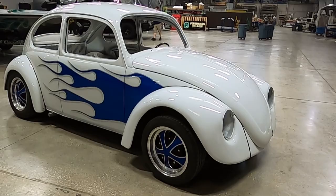Holy cow. Look at that car. Man, got Rene over here standing here looking like a valet. Look at it, man. Come on. That thing looks way different than when you dropped it off, huh?